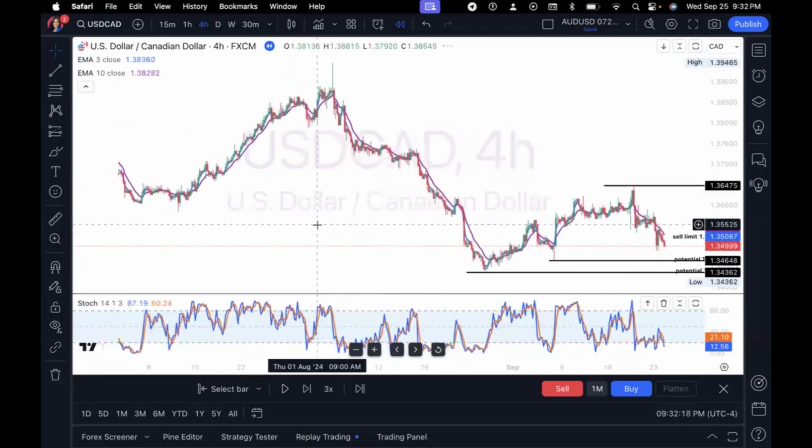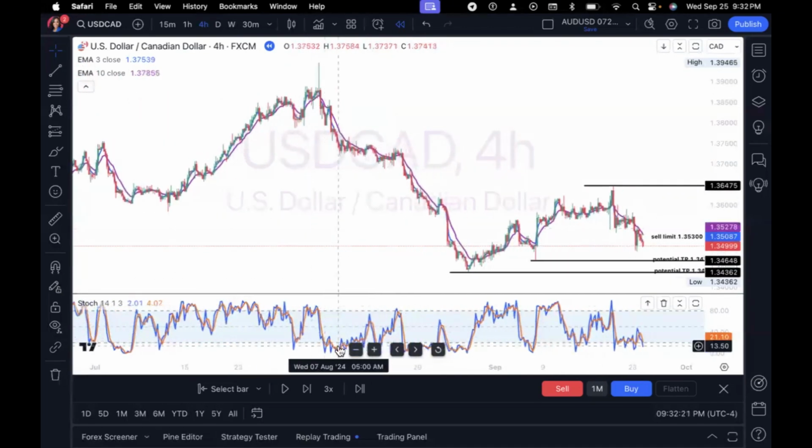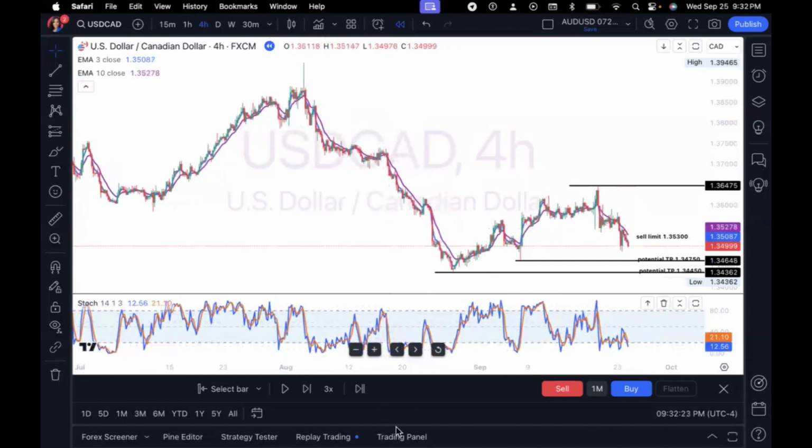Now, the first thing we need to understand, especially if you're a new trader, is there's something called market structure, and the market is always going to be following these patterns. By patterns, I mean that you'll see the market go up, and then you'll see it go down, and then you'll see it go up, and then you'll see it go down. So even though we can see that the market is ultimately going up during this stretch of time, you still have periods where we have these red candles where the market still has to come down at some point. Just letting you know that the market is not going to go one way forever.